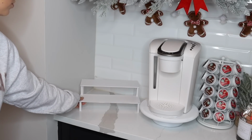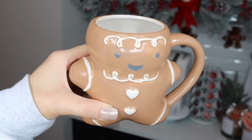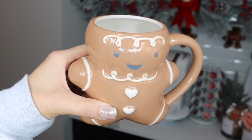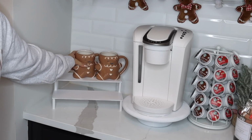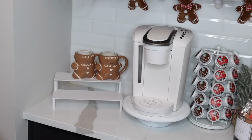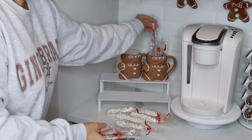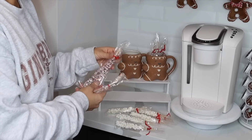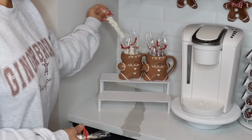Starting with this riser, it's another item that I did spray paint white. And the first thing I put on it is my most favorite find of the year, this adorable gingerbread mug. I found this at TJ Maxx. It was $5.99, but then I liked it so much, I bought another off of Mercari. And if you haven't heard of that, it's an online marketplace where people can buy and sell items. And typically you're paying a lot more for the items, but it does come in handy for items like this that are hard to find.